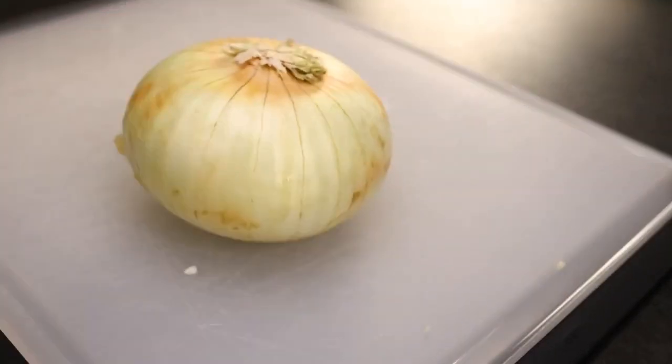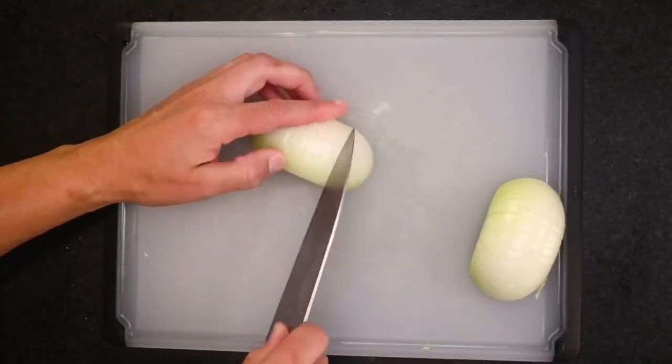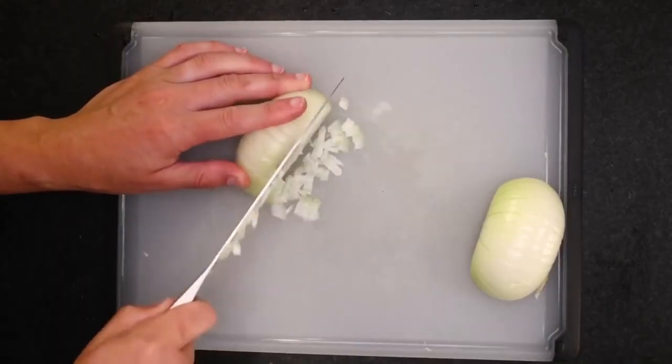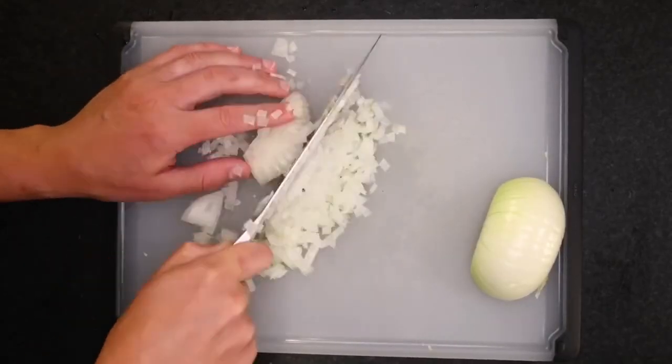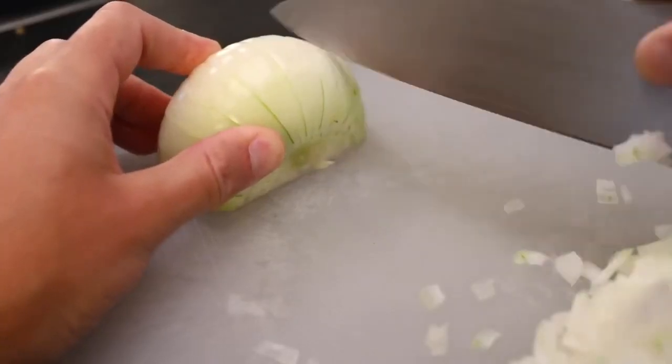One big onion will only give you enough sauce for one pizza because it's gonna cook down a lot. I've got a sweet onion, but you could use any onion, and there's no shame in adding baby food to it once you've got it cooked down. Normally people do caramelized onion slices, but those would be slimy and messy as a pizza sauce — they'd sliver out onto your lip.